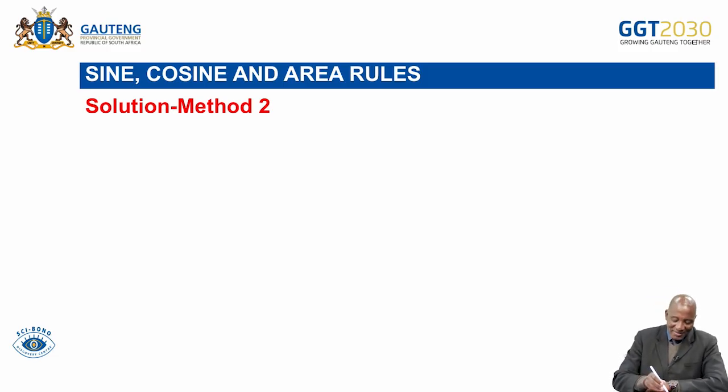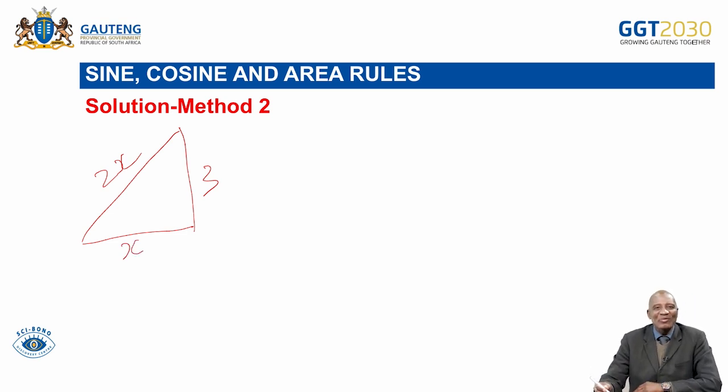Right. We are given a triangle here. We are told that this is a 3, this is a 2x, this is an x. What you must know from today onwards is that whenever you are given a triangle, you want to prove if that triangle can be drawn. There is a rule that we use. The rule states that the sum of the two shorter sides must always exceed the third side, which is the longest. But unfortunately here I don't know which one is the longest. So I'm going to form 3 inequalities.